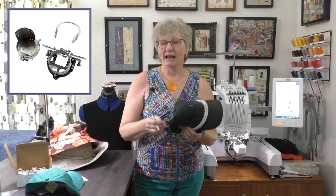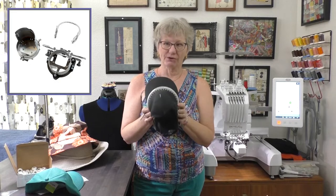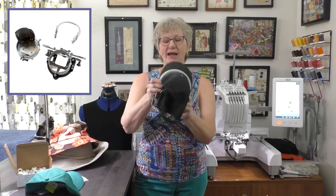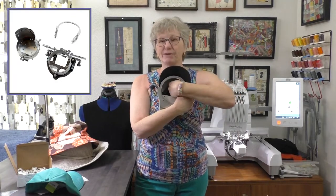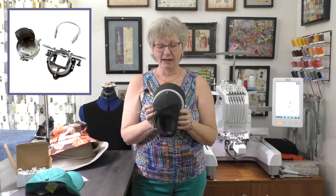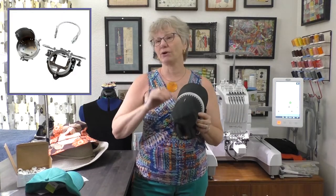I've already loaded this hat up on the frame. When you're doing hats on a multi-needle machine, each frame for hats is three parts. There is the frame that actually holds the cap, a frame that goes on the machine — because the machine's going to embroider the hat kind of like a steering wheel, going back and forth with the free arm fitting right inside. There's also a stand that you can put the frame on to help you load it up.